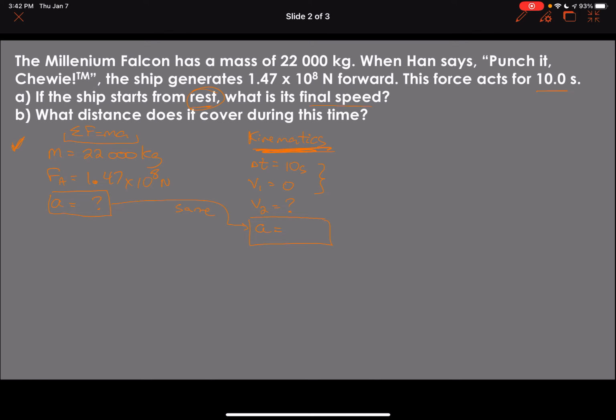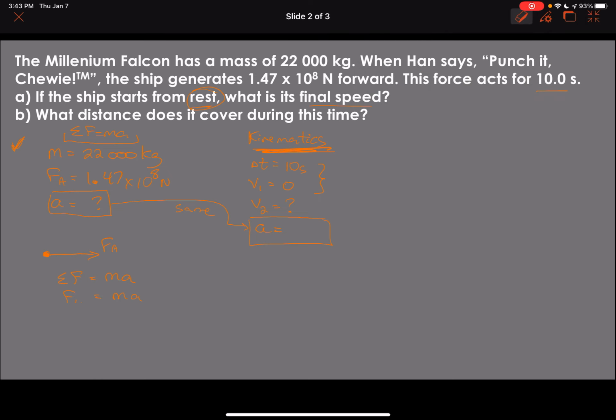If I was to draw a quick little free body diagram, I don't know which way this thing is going. Let's just imagine it's going this way. So there's an applied force, FA. We're out in space, right? There are long ways from any planets or Death Stars, or I forget what all that stuff is in Star Wars, but there's an applied force here acting. That's it. There's no friction in space. There's no gravity from nearby planets. We're a long ways from anything. This is our net force. So if I say sum of F equals ma, it's really applied force equals ma, because that's the only force there is.